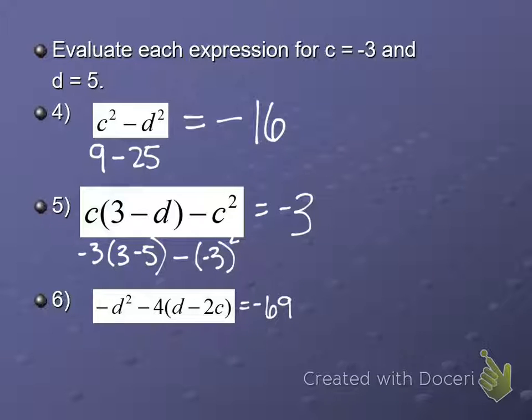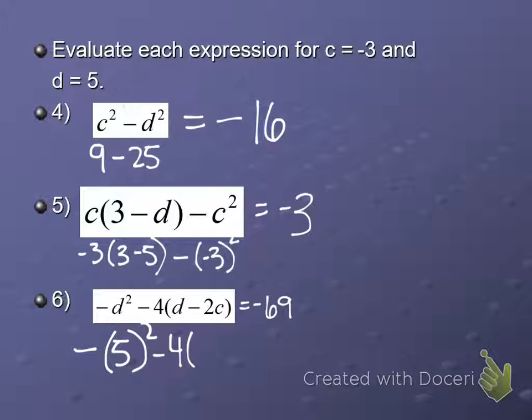Okay, so let's go through 6 again, real quick. We're going to plug everything in again. This negative has nothing to do with what's getting squared, right? So I'm going to leave it alone. I'm going to square the 5 only. Oh, so that's where I got messed up right there. Yeah, so we're only squaring D. D is a positive. We're then going to make it negative after we square it.